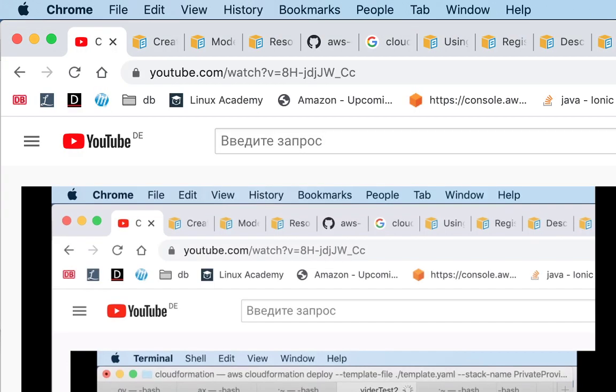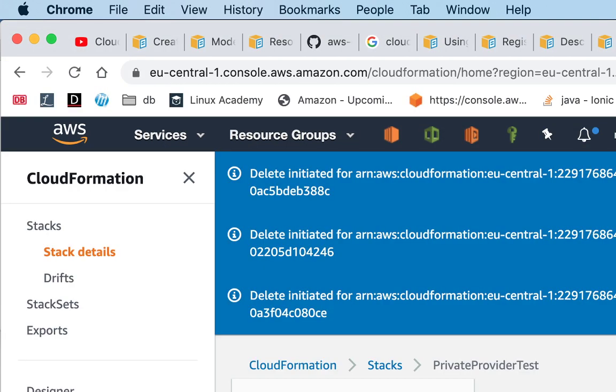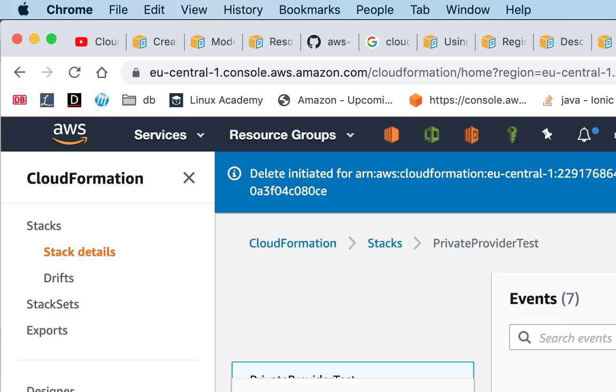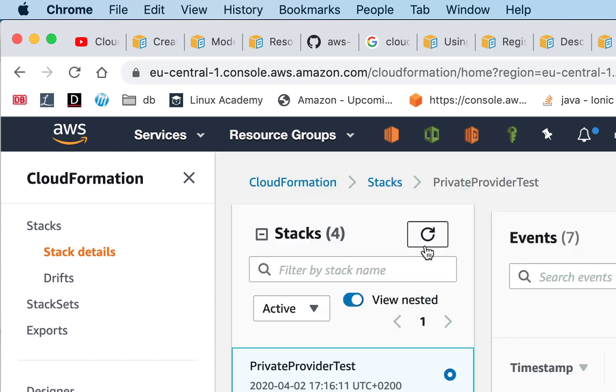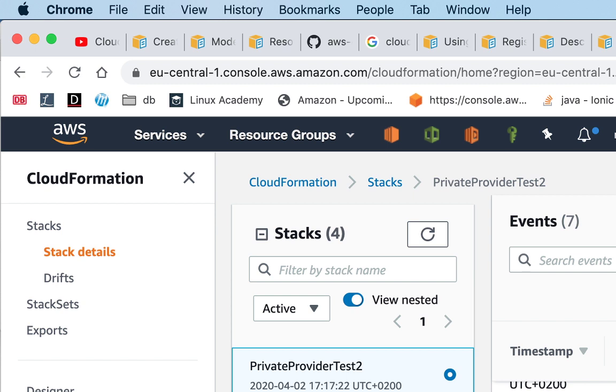Oh my god, failed again. No. So what do you say now? Failure. What? Handler returned success, but did not return the primary identifier for the physical resource.